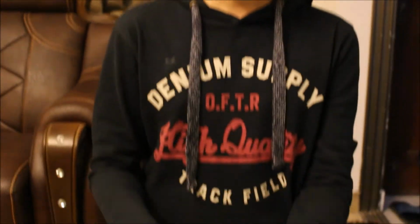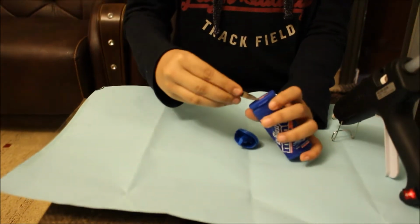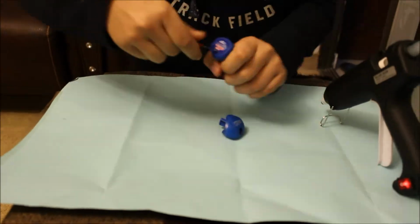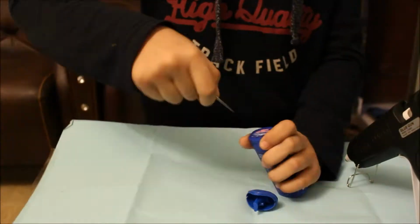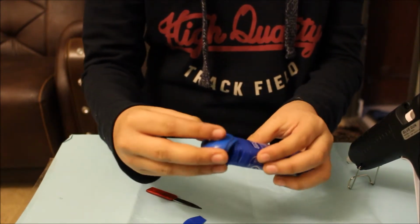Done eating your mementos. Now don't throw that away, cause we're gonna recycle this into a sharpener bin. Let's get started. First of all, cut out the topmost part of the mementos cap, as shown in the video. Now, take your sharpener and hot glue it on the top.